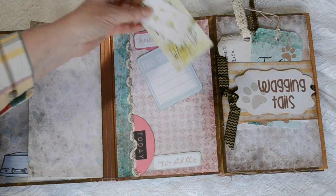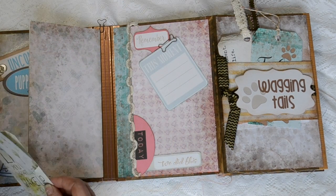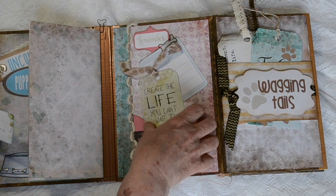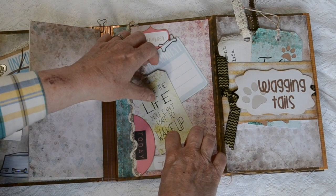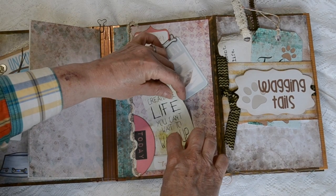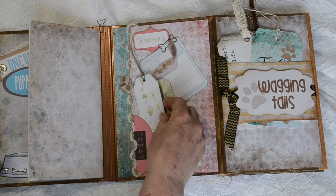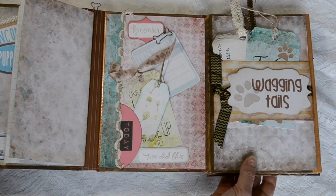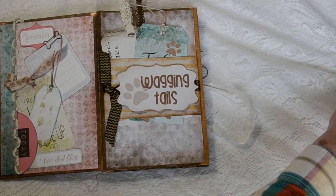We have a couple of little tags here. These could be used as bookmarks or as tags. You can write on the back. You could glue photos onto the back. Pretty much use them for whatever you like. You'll notice we have a tuck spot there behind the today, as well as we did this. There's a little bone paperclip holding this moment journal card in place to the remember.